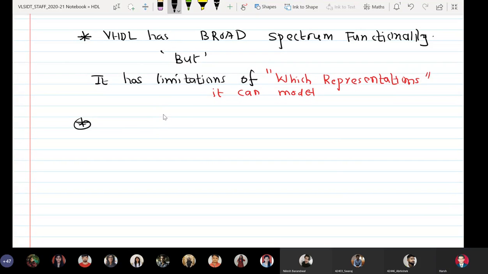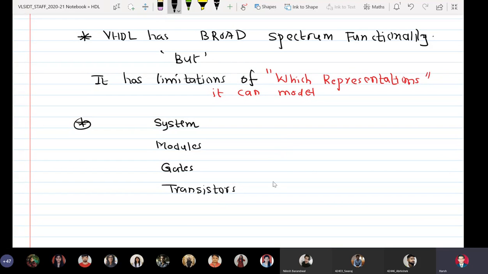So now I have written 4 words: system, modules, gates, and transistors.